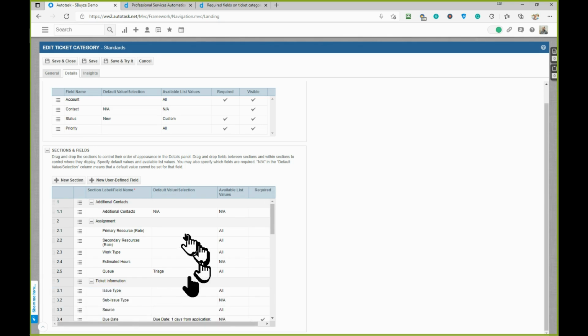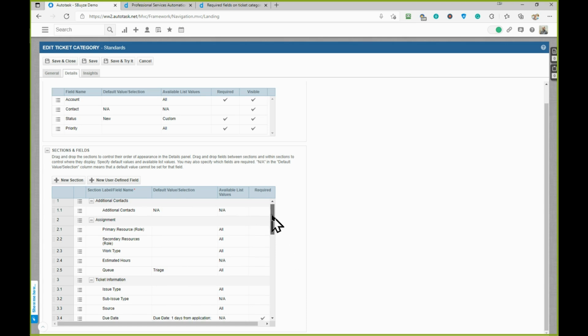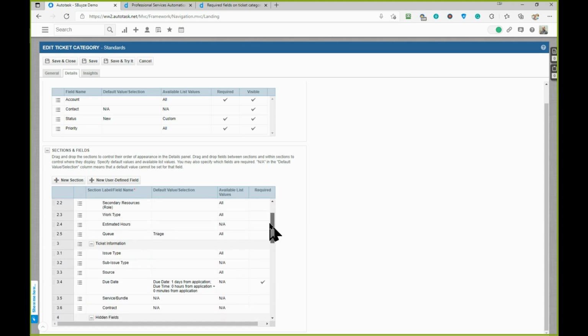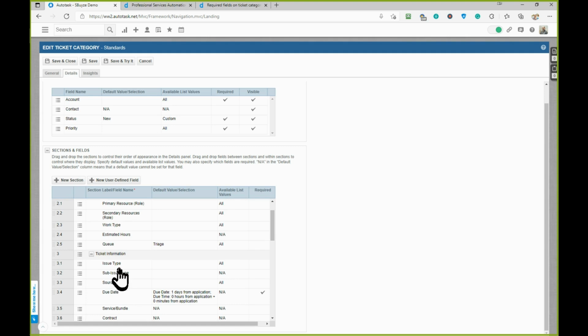The other thing to quickly mention about ticket categories, you may well already know this, ticket categories only change the view or the skin of the database. It doesn't change the underlying data in any way, shape, or form. Of course, you can change the data by editing, but putting issue and sub-issue here is going to populate the field when the ticket is created. But switching to this category from another category is not going to overwrite the field, unlike things like speed codes.